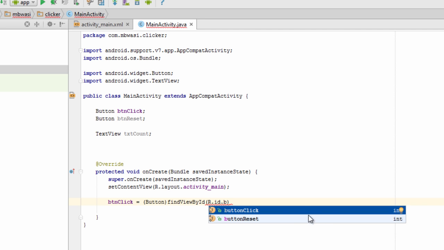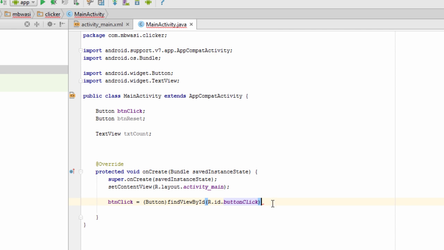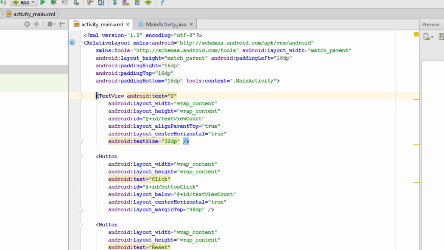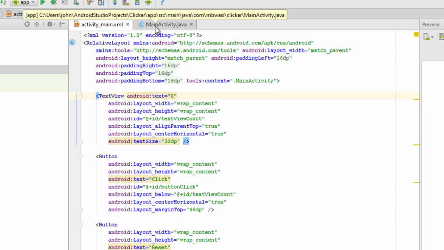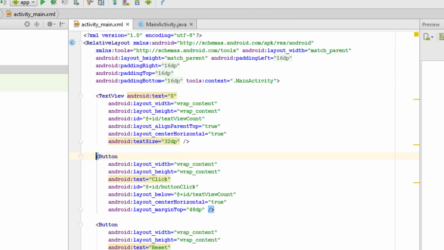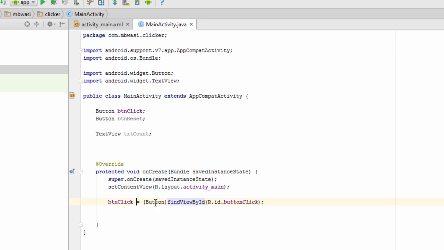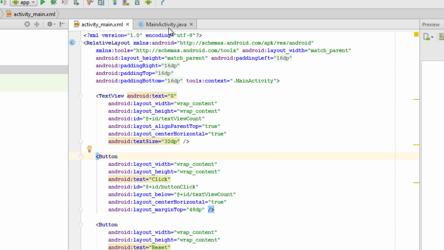If you remember, this button click is the name we chose for a button in the layout, right? Just gonna double click that and that. So what's happening here is findViewById. A button is a view. All these things on the screen are views. In other programming languages these might be called widgets, and if you've ever programmed for Windows, they're called controls. Here they're called views. So we're gonna link this button we created to the view over here.